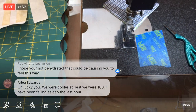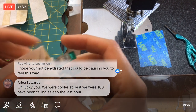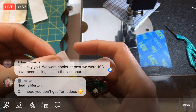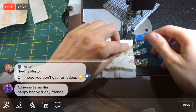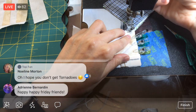You're at 103 and have just been falling asleep for the last hour — yeah, that's kind of how we have felt today. It's just taking so much energy just to concentrate. I'm kind of tempted to sew it this direction because I think these are matching up a little bit better. Although my Wonder Clips are upside down, I think I'm going to do it this way anyway.